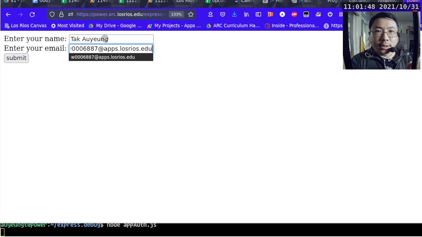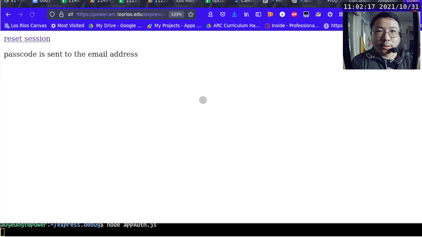You can even use an email gateway. I misspoke. You can even give it an SMS gateway email address, which is basically a way to use the email method to send somebody a text message, an SMS text message. That is possible, but I'm not going to do that. I'm just going to use a regular email address here, and then I click submit.